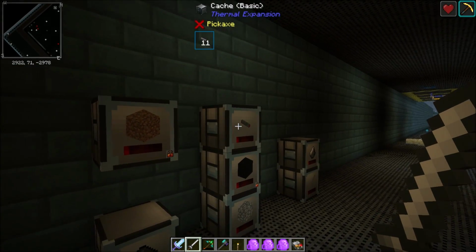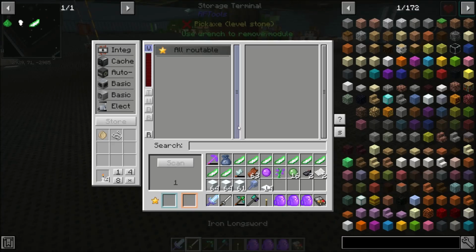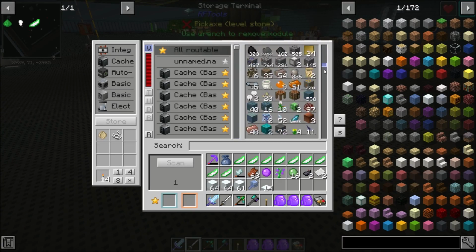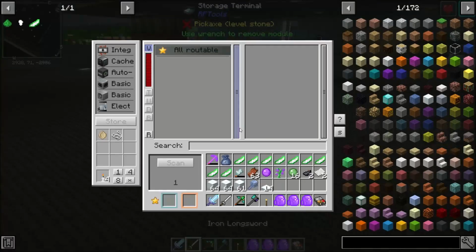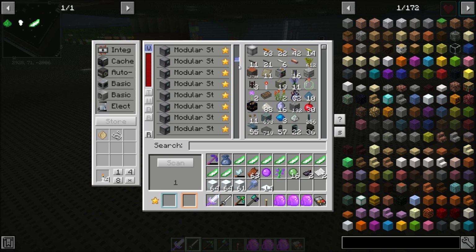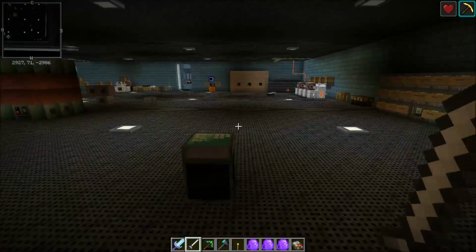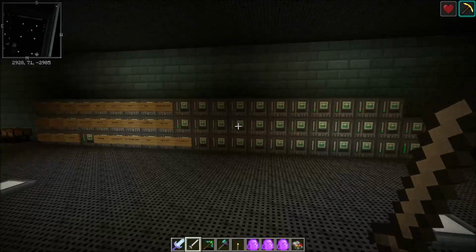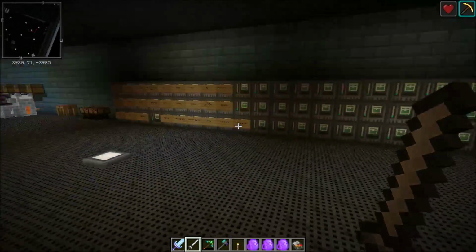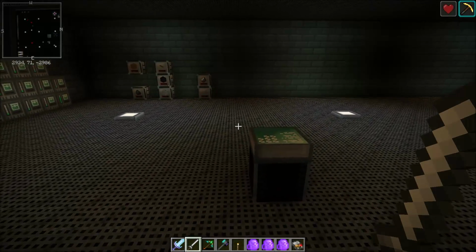And then caches with a few things in here, storage terminal to access lots of things through this, and you can see where all it connects to, the different caches, the modular storages, and all these different machine controllers and all that. Which that's actually a pretty good method. RF Tools storage, which is what they're going with. RF Tools storage is actually pretty effective for just like a general dump system.